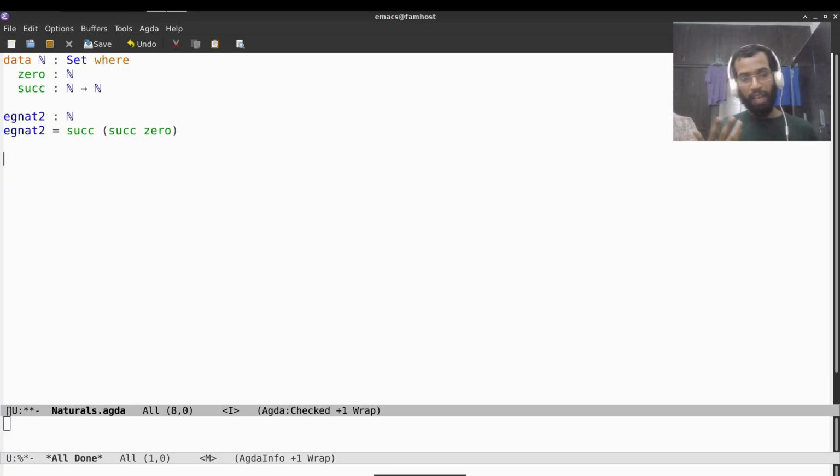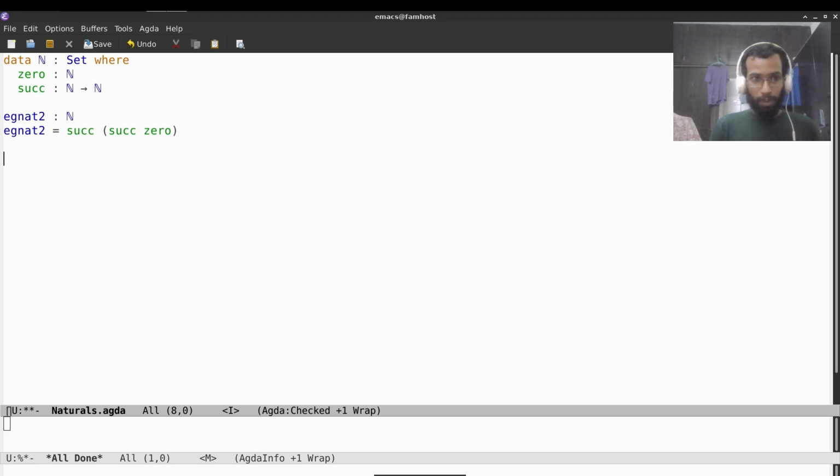So now that we have a way to represent natural numbers, it would be more convenient if we could write it in terms of the numerals, like 1 2 3 4, instead of having to write explicitly in terms of the constructors like successor of 0 and so on.